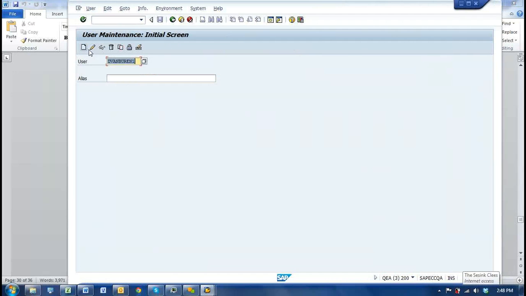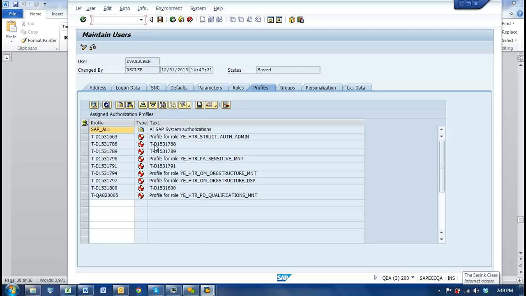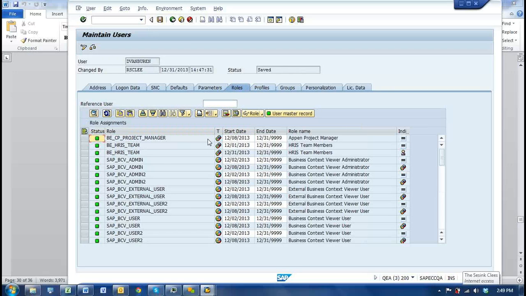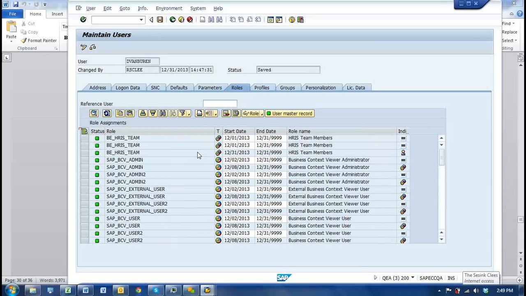And we'll look at your role. What you'll see is something that's doubled up here: an HRIS team that is in white, and an HRIS team that is grayed out that you can't edit. You see that? Okay. This one here was generated by ProFlow that we just ran.